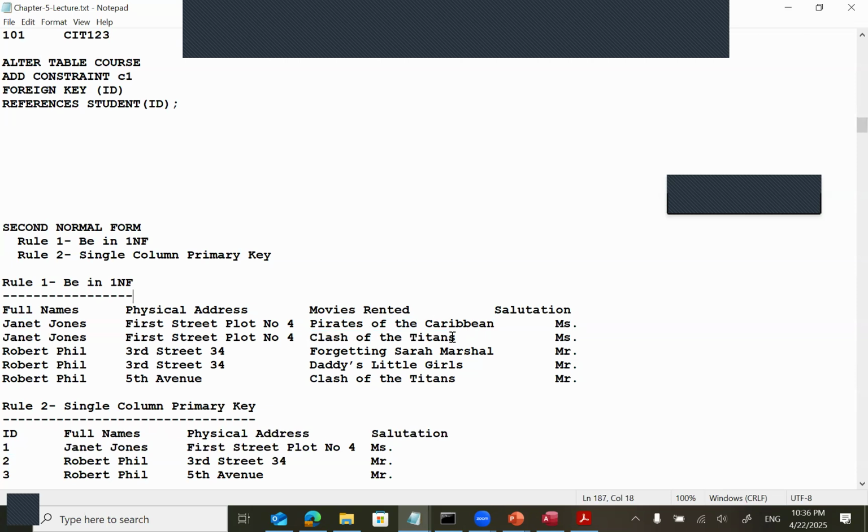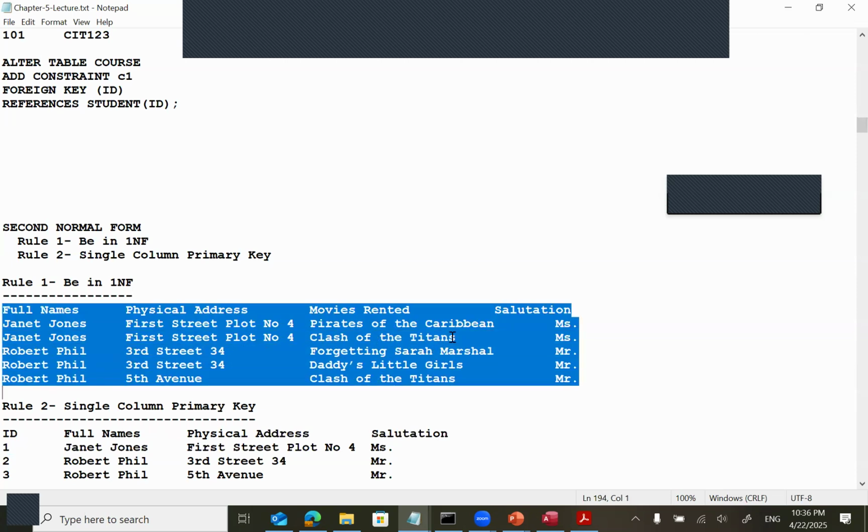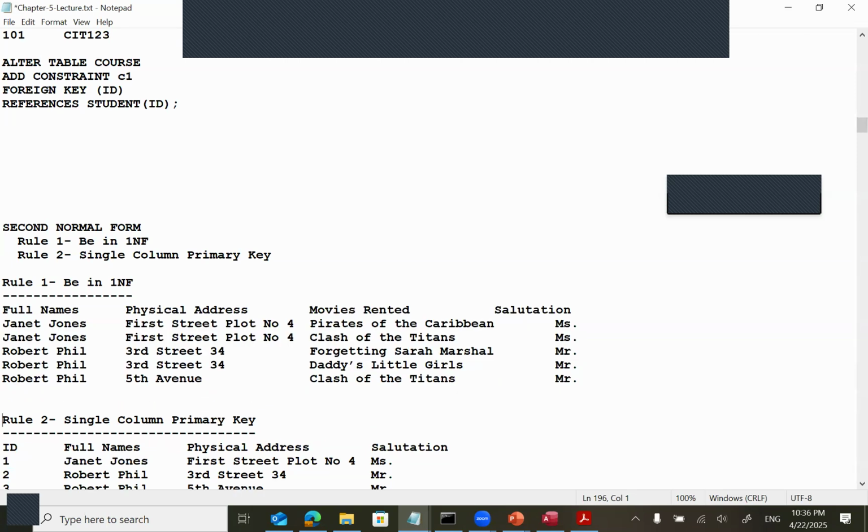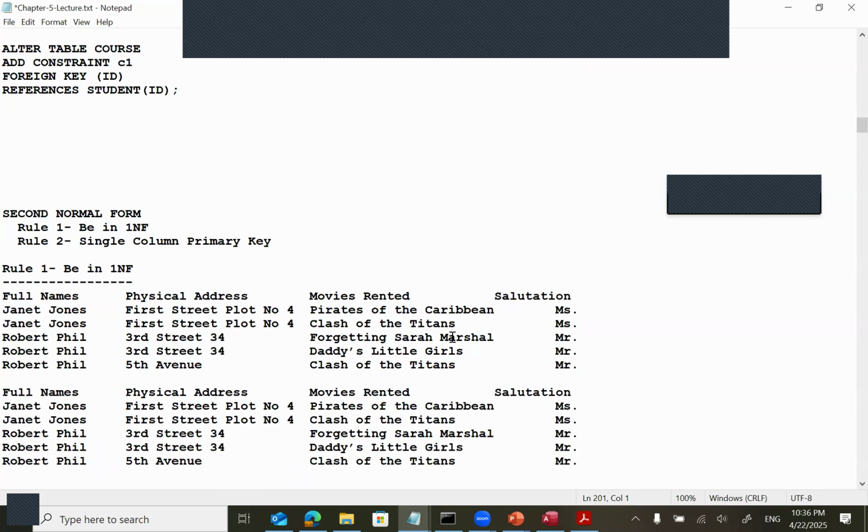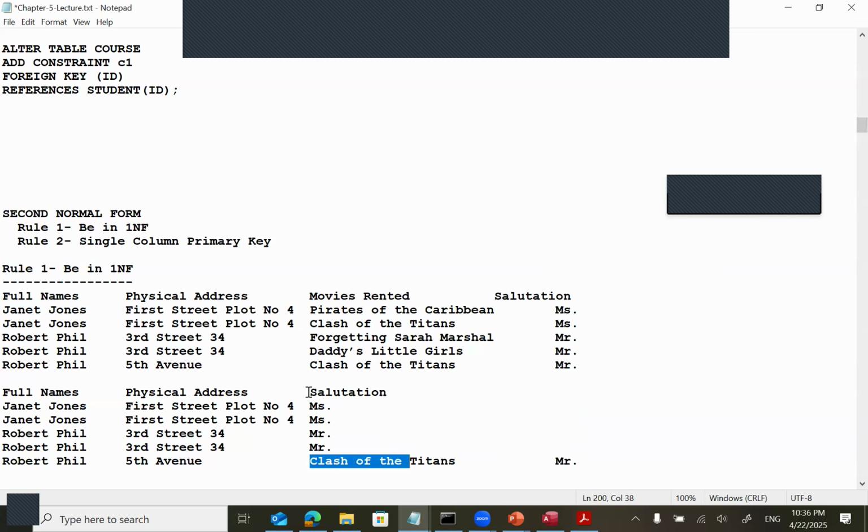Yeah, it's duplicate data. So let me see here. If I keep this column, then I cannot make it. So I have to remove this column. Now, when I remove this column, can you see we have duplicate rows?